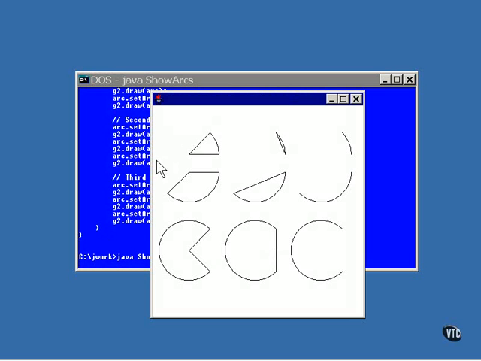The X and Y position of each one specifies the location of the arc as being the upper left-hand corner of the shape as if it were being drawn as a full circle. Now, as you can see, all of these in the left column are the pie shapes. That is, they are all closed with lines coming from the ends of the arc to the center of the circle. The ones in the second column are closed with a chord, a straight line drawn from one end of the arc to the other. And these are just left open, no closure. These are all displayed by using the draw method of the Graphics 2D object.